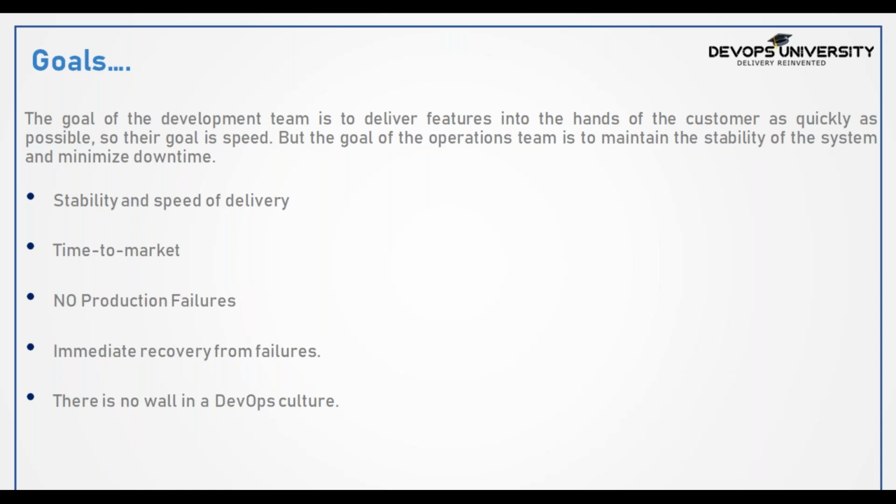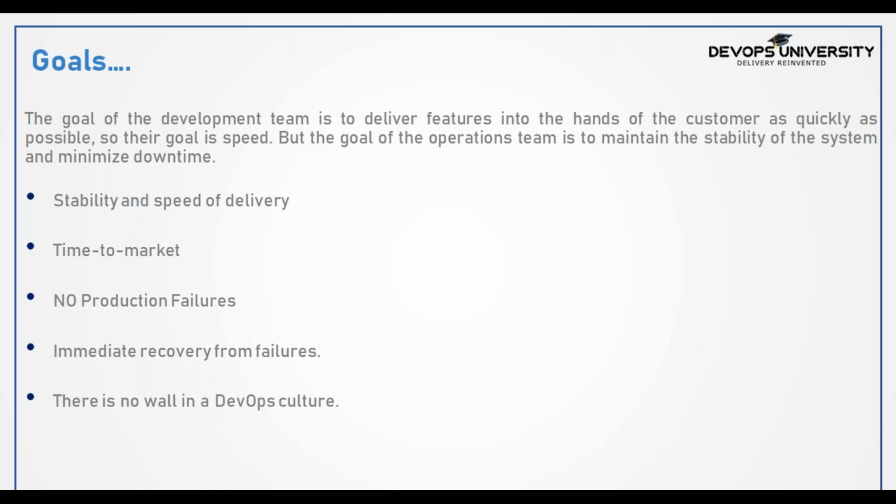Now that is the goal of your DevOps team. So stability with the speed of delivery, that is the goal of your DevOps actually. That is the main goal, right? The first goal is to bring the culture. The second goal is to achieve the speed and stability accordingly when you deliver your product. With Agile, we increased the speed of development. With DevOps, we are going to increase the speed of delivery and bring in stability at the same time. That is what is called the DevOps team.